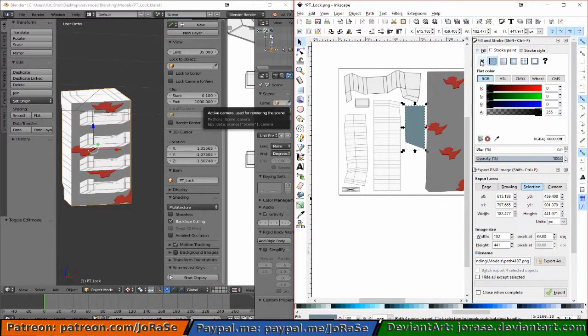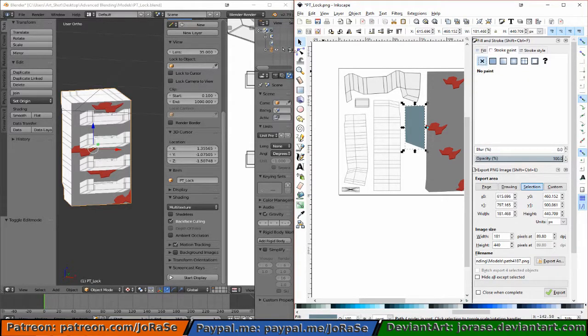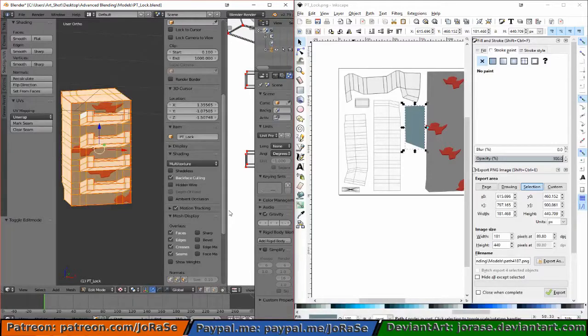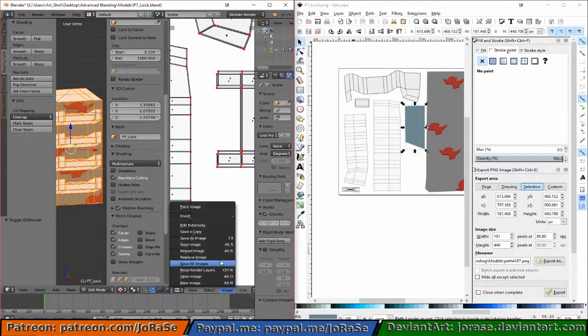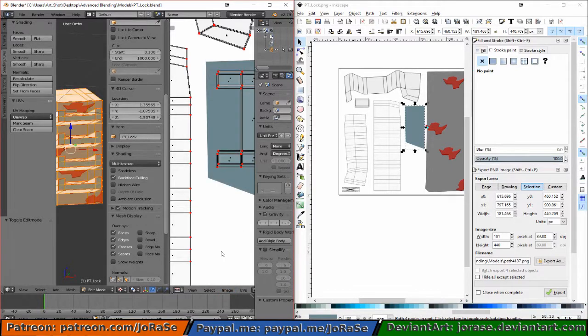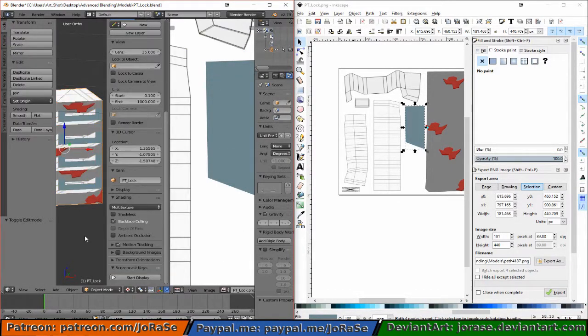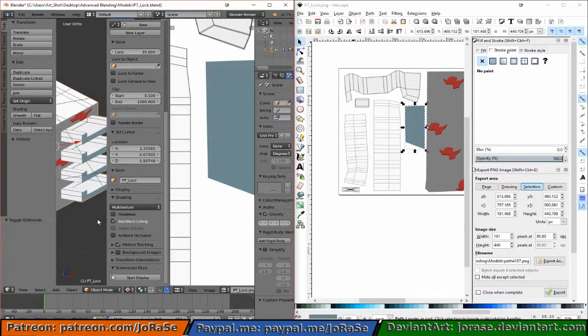And again, no stroke. All right, let's see how that looks. Tab back into the model and reload the image. Yeah, I think that's looking nice.